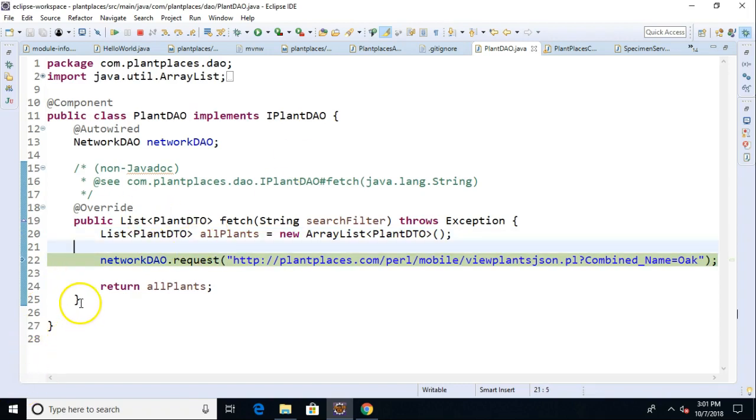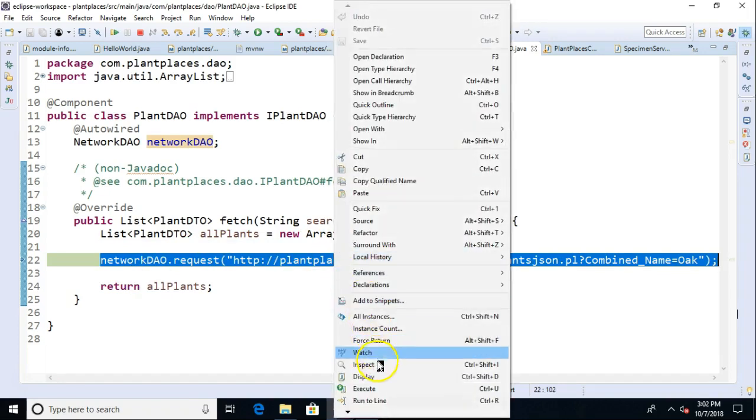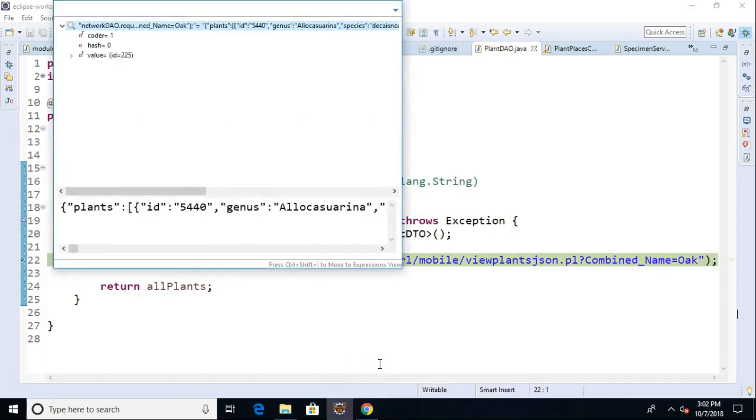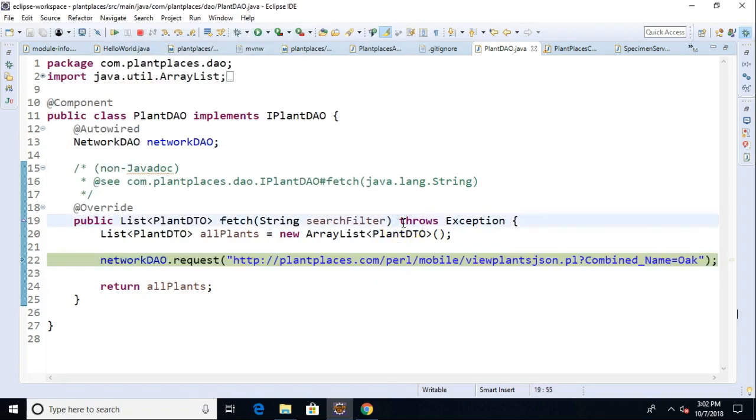I'll tell you what I'm going to do. I notice that I'm not yet saving the return of this method to a variable, and I do want to make sure that it works, so I'm going to highlight it and choose inspect, which in the debugger is simply going to execute this line and tell me what it's going to return. Take a look down at the bottom. I'm scrolling a little bit quickly here, but if you notice some syntax there, it looks a lot like the JSON string on the website that I showed earlier. So we can see, sure enough, we are able to get a bit of JSON back.